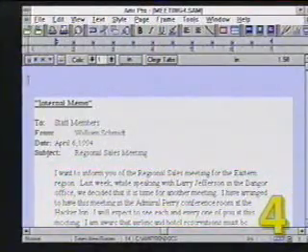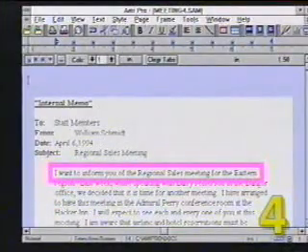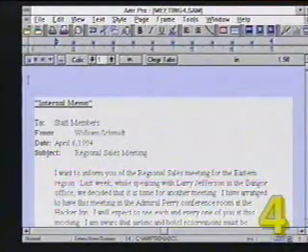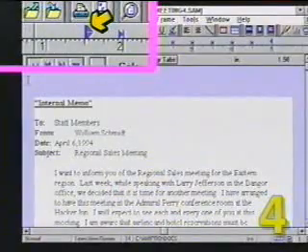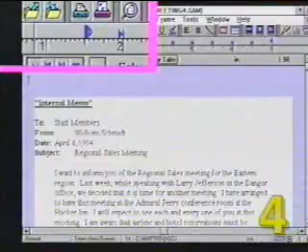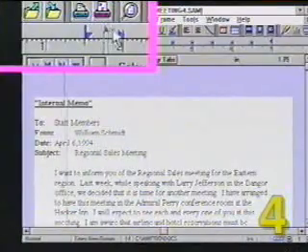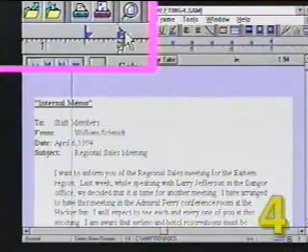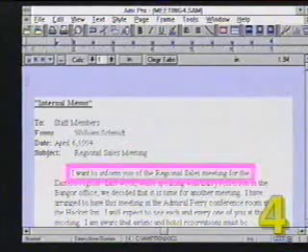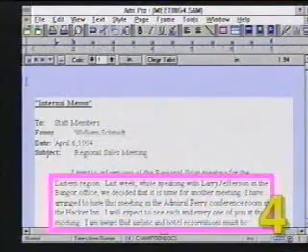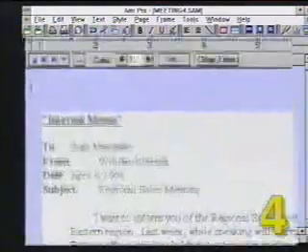Now, suppose we wanted to indent only the first line of this paragraph another ½ inch. To do so, we simply move the upper of these two indicators. Let's try it. If we click on the top triangle and drag it to the 2-inch mark, then release the mouse button, the top line of the paragraph is indented another ½ inch, while the rest of the paragraph remains in place.